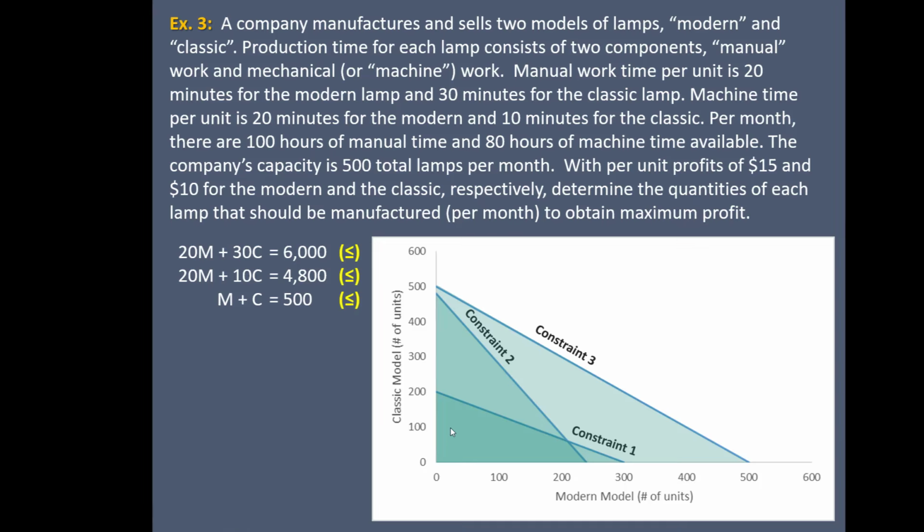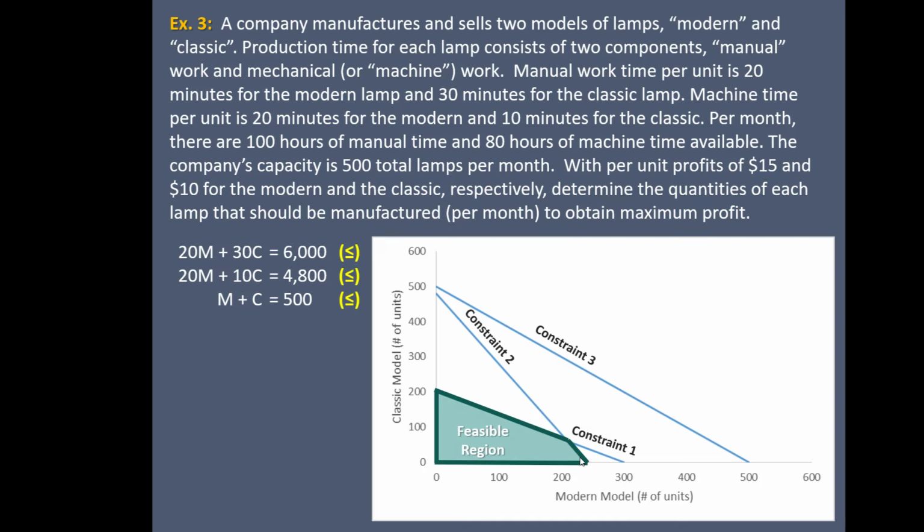Our second special case was unboundedness, where the feasible region was created, but it was infinitely large. Well, that's not the case here. I can see that this is completely bounded by our non-negativity constraint on this side, our non-negativity constraint on this side, constraint 1 here, and constraint 2 here. So we're okay with infeasibility, we're okay with unboundedness.